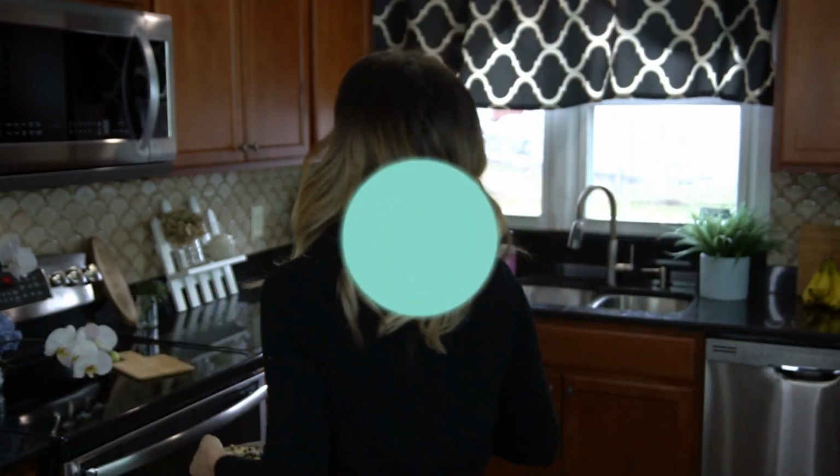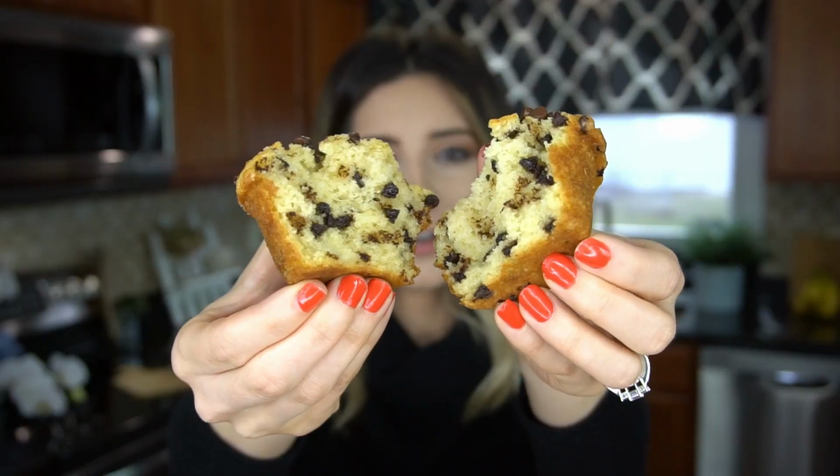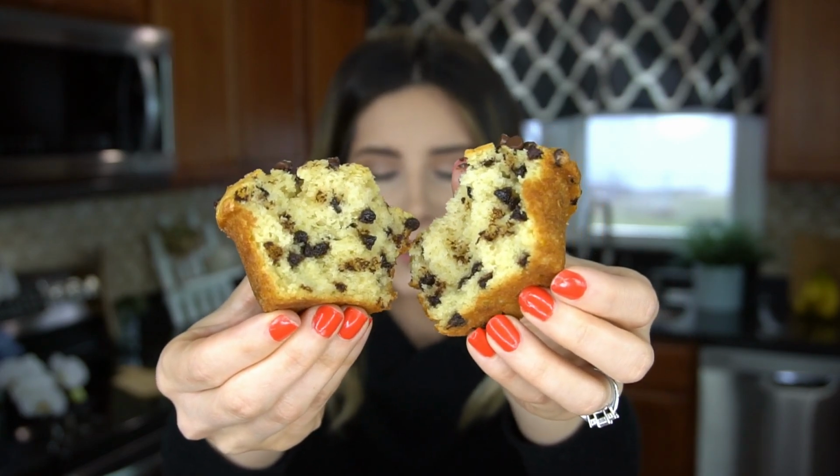Woo! I'm excited! So here is the beautiful final product. These are still warm, but you know I have no patience when it comes to food. This is no secret, so I'm going in. Look how pillowy and moist and delicious this is. Oh goodness. The crunchiness on the top is like everything. You guys are gonna love this recipe. I'm telling you, this is foolproof.